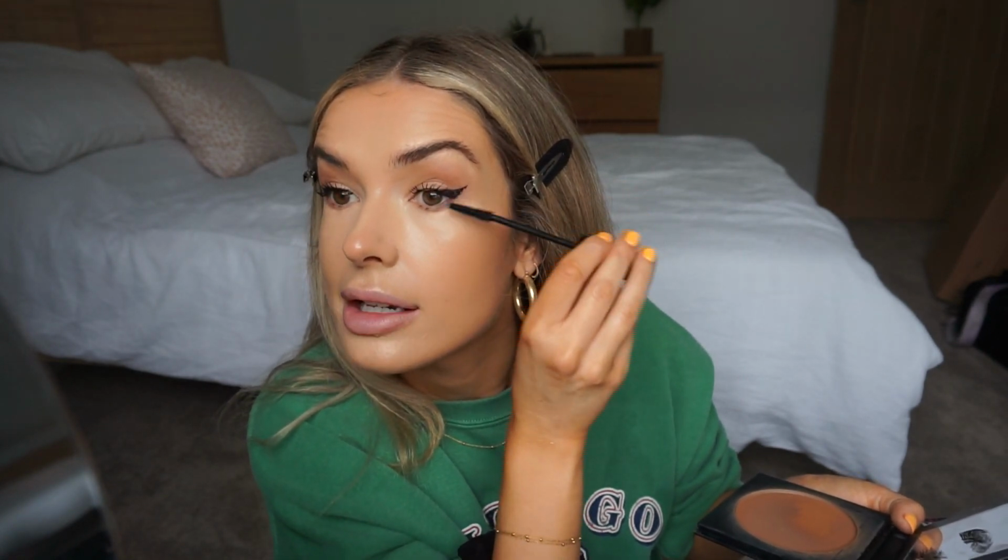When I do my mascara, I actually don't re-dunk at all because, well, I think this one's quite new. I've only had this pot for maybe less than a month. And I have mascara for ages, it lasts me forever. I think because I only dunk once, I'll dunk at the beginning and that's it. And then at the end I just roughly go in and try to flick out the edges.